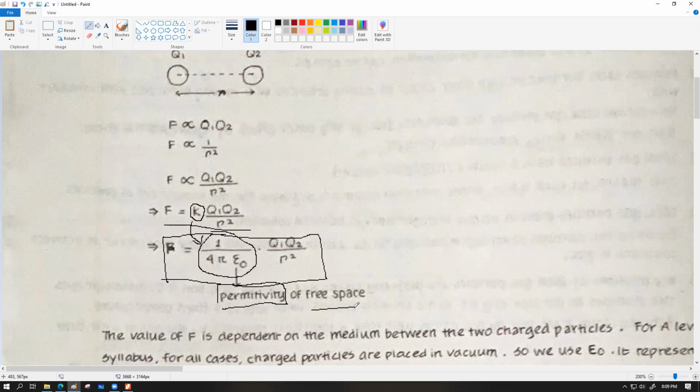The reason I'm bringing up the idea of osmosis in this case is that I wanted to give you the idea that electrical force is a medium dependent force, unlike gravitational force. Gravitational force is not medium dependent. If you have two 10 kg objects placed at 1 meter distance from each other, whether the in-between medium is vacuum, water, mercury, or some solid material like sand, the gravitational force between them due to their own masses will always have the exact same value, irrespective of the medium in between them.